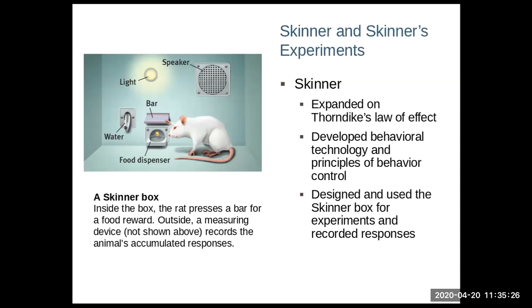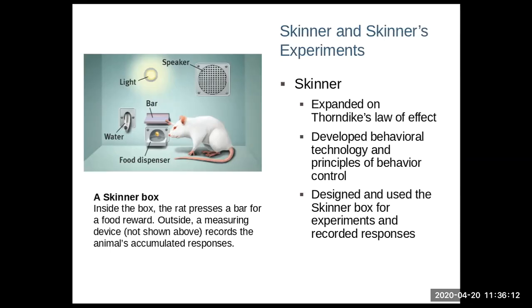What's going on outside the box is that there is a counter that counts how many times the rat pushes the lever. So basically, without computers in the 1930s, it was able to record how many times the rat pushed the lever. The more the rat got rewarded with food, the more times in the future those rats would press the lever. So Skinner again expanded on Thorndike's law of effect, which meant that yes, when there was a rewarding or reinforcing stimulus, when it was something that they liked, they tended to do it more. But he also said that if they didn't like it and they got something they didn't like, it would cause them to do it less.